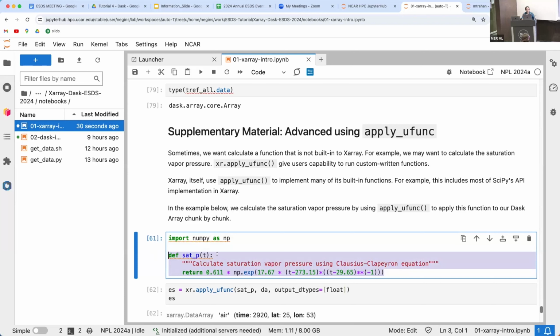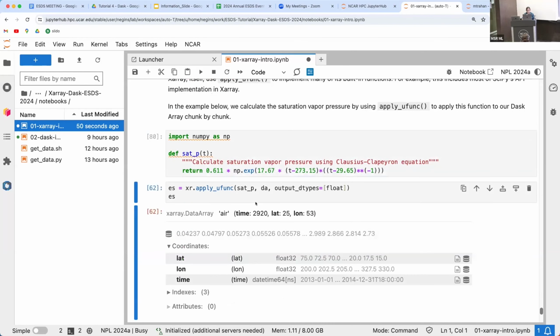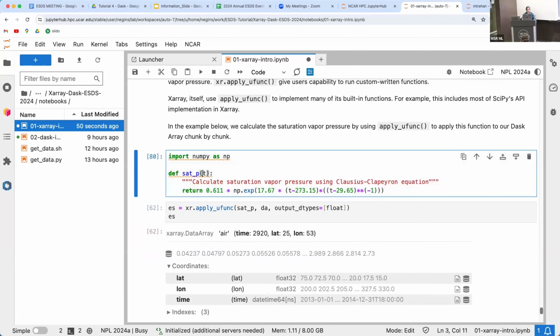You can use apply ufunc with Xarray datasets and data arrays, both using Dask arrays and NumPy arrays, to apply this function on the whole array. So here, let's run this. This is our function. The input of this function is a NumPy array, and the output is also a NumPy array, though it can be different types of arrays.